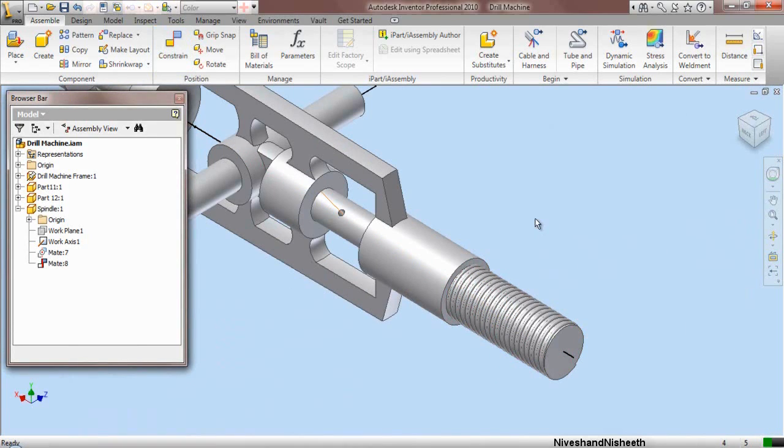Now see the result. Spindle is properly placed over the drill machine frame. Okay, that's it.